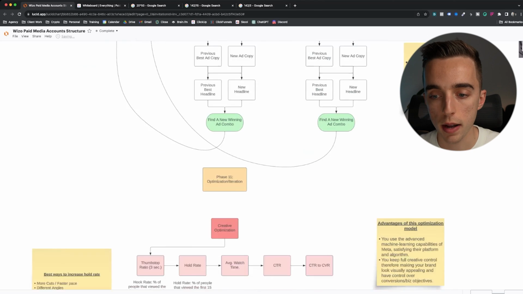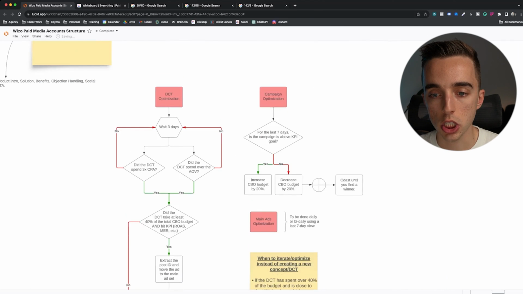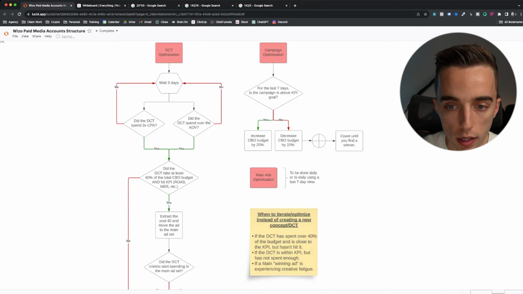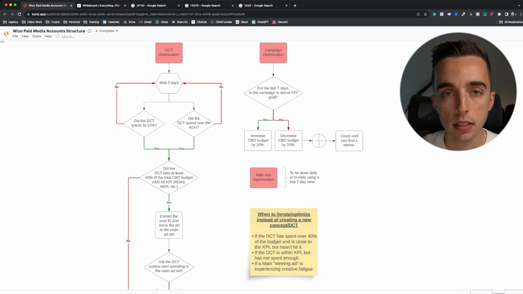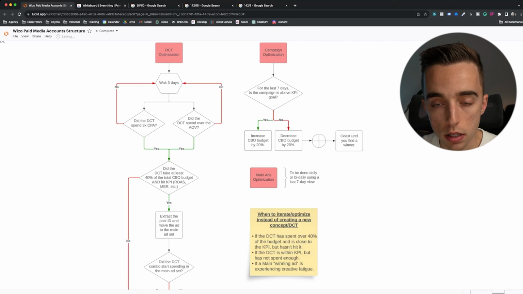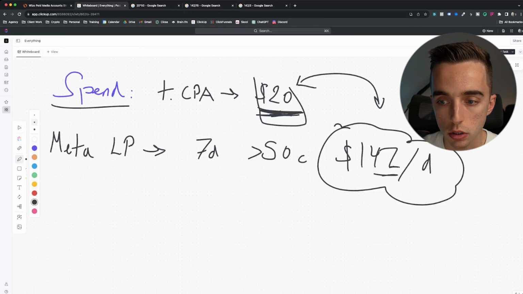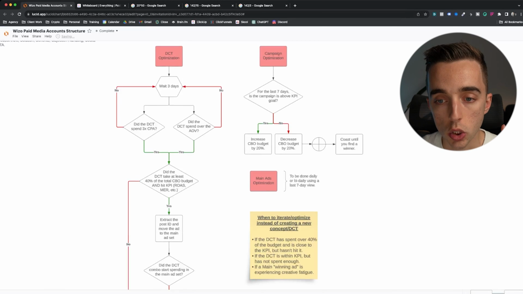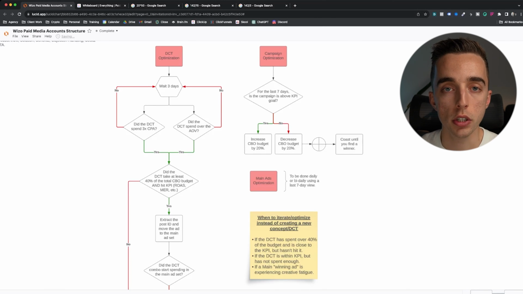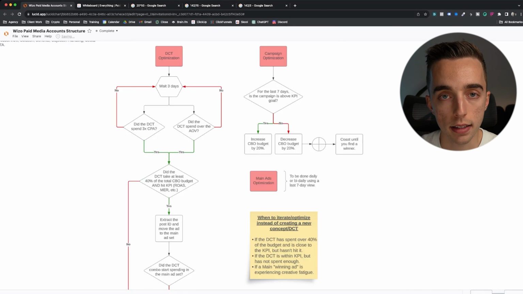Now that spend is out of the way, let's go into the optimization. What I do is, no matter how much spend is on the account, whether you're above the target spend, let's say you're spending $500 a day, that doesn't change. It doesn't impact what I'm about to share with you. You wait at least 3 days when launching a new ad, no matter what, even if it's spending and not getting you a result, because it takes time for an ad to stabilize.